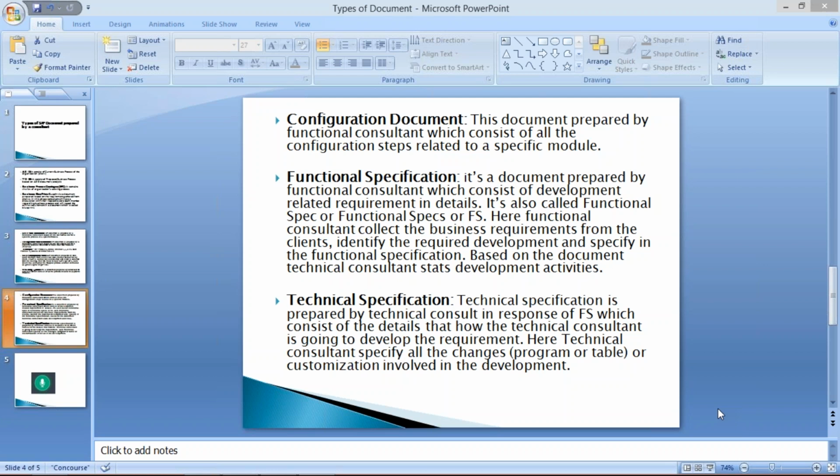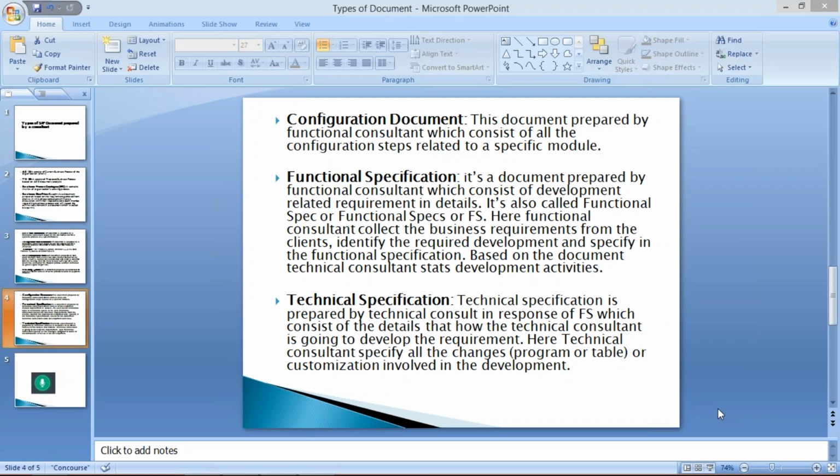So whenever we have to do any sort of development, we have to prepare a proper document for that, where we specify how the screen looks right now, and also what the exact requirement is, in the sense of how it should look after development.